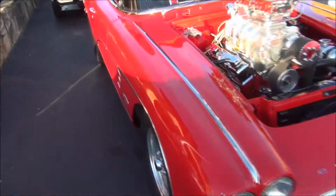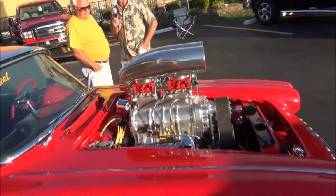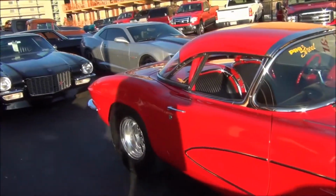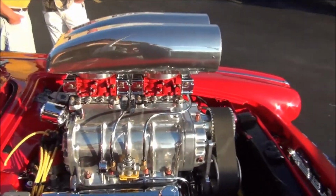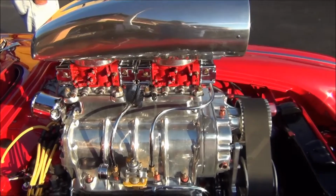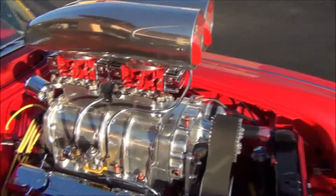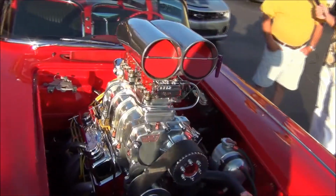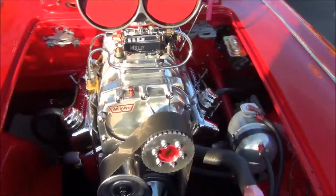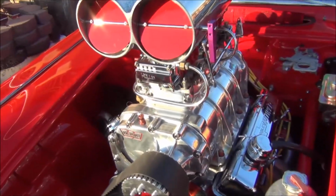Man, I was looking at the power plant in this thing. I said, golly, what a power plant. I got to come over here and get the specs on it, man. What you got under the hood there? It's a 355 small block Chevrolet. Okay. Would that be 871 maybe? 671 with the two 600s. And it's got a 400 turbo. Okay. It's got a Dana 60 under the rear. So the old Corvette stuff is out back there. Been gone a long time. Okay, so this baby will burn rubber too, won't it?